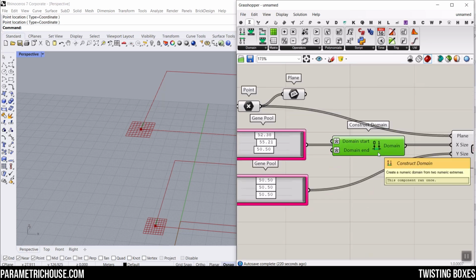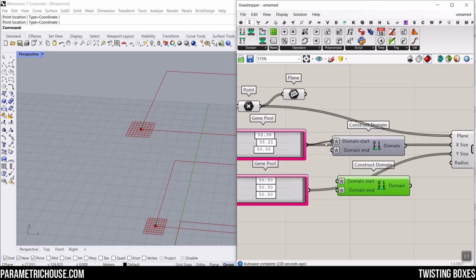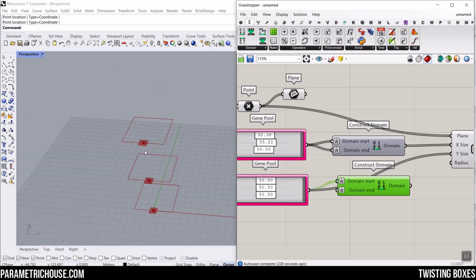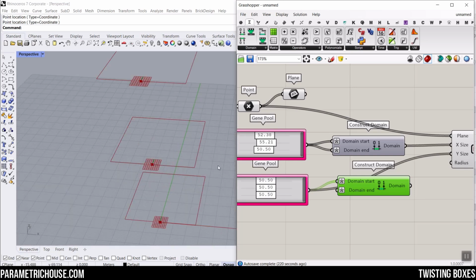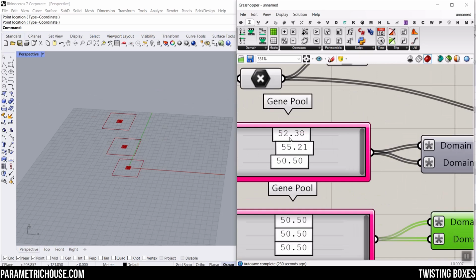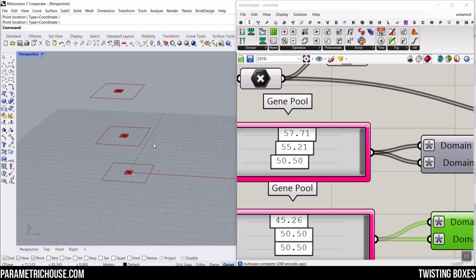Let's just Control C, Control V that, and use these new ones. You can see that the x is okay now, but the y is not, so I'm going to also give that for the y size.